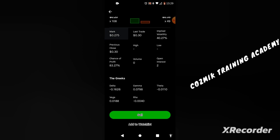We also are trying to set up a group investment account. If you guys are interested in that, let me know. You can invest. We're gonna set up a whole separate account and label it like the Cozmik Trading investment account. The objective is basically to see how much return we can get for our account size, do monthly returns, and then kick it back to the investors. I think the maximum we could have is like 100 people in the group, so we avoid any kind of litigation or issues.